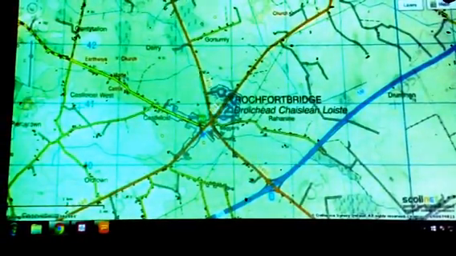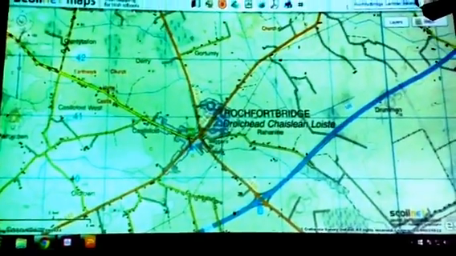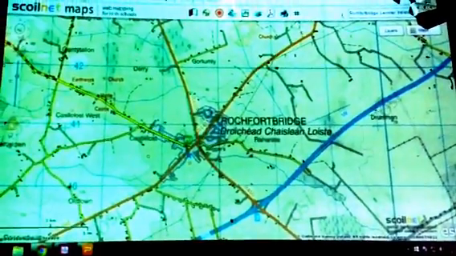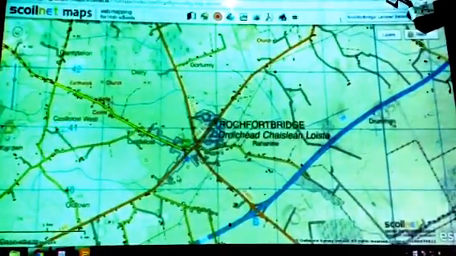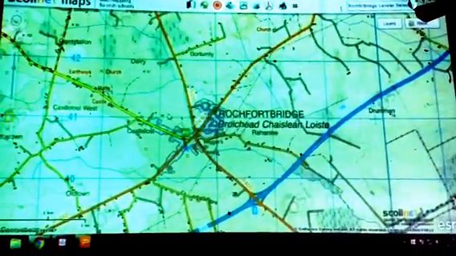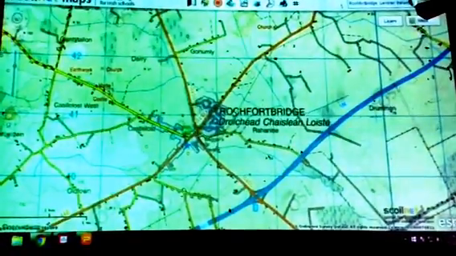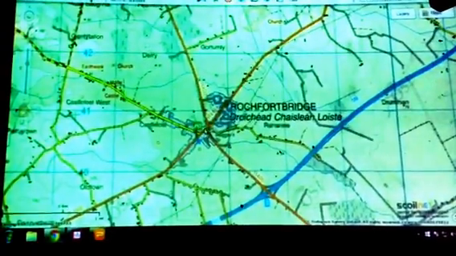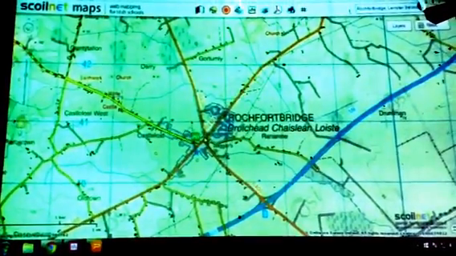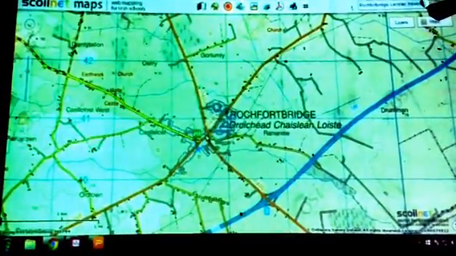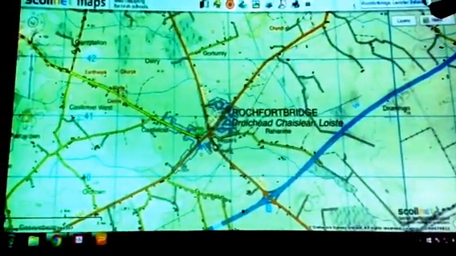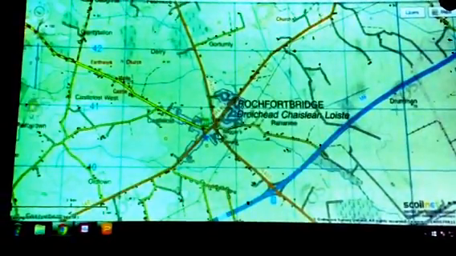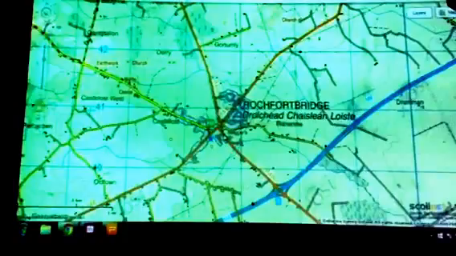So, just to recap then, the town of Rochfortbridge grew or developed at this particular spot because the land was lowland, it was well drained, it was a point where the river could be easily bridged, a number of roads met, and trade began to increase at this spot as a result.